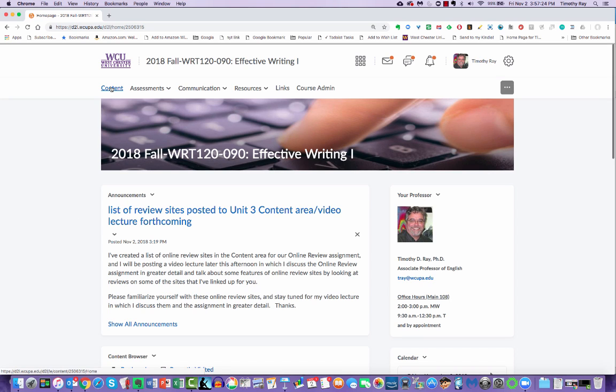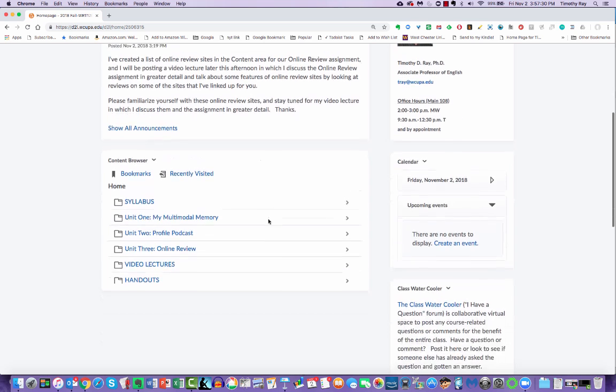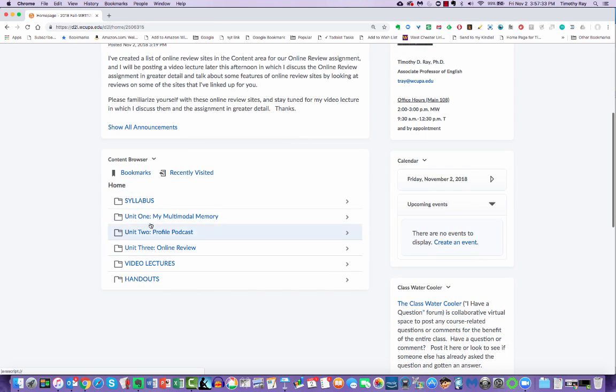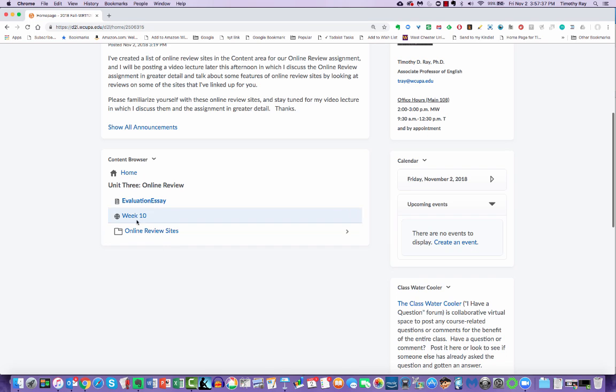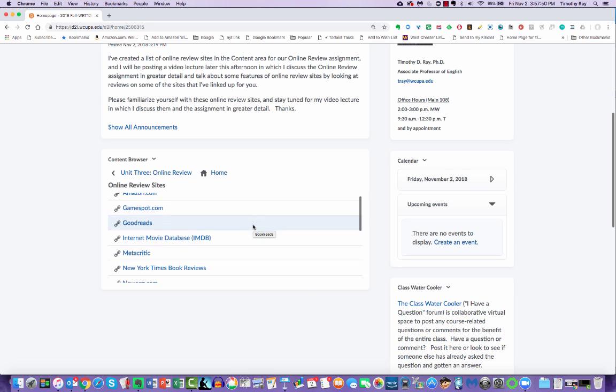One is going through the content area, or especially if you're on a handheld device, going down into the content browser, then Unit 3 online review, and there's the week 10 module, the assignment sheet, and here is the link to the online review sites. Follow that link and you'll see the review sites pop up.